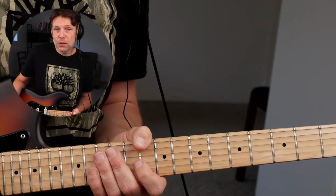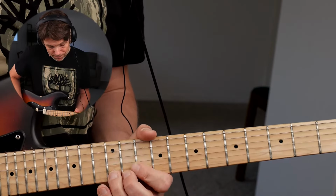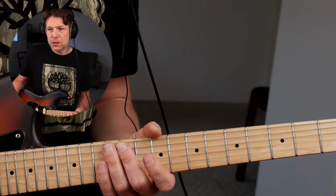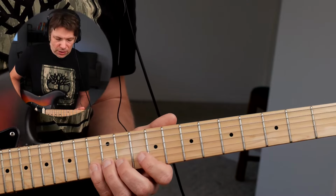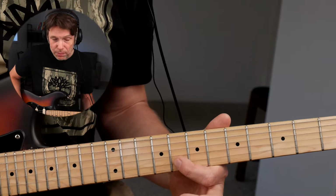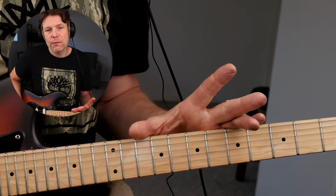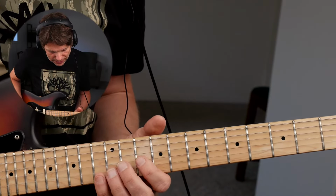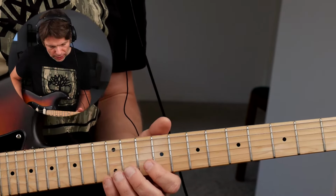All right, so then it goes into the next part of the lick, which goes like this. Now, here you could kind of debate what is what. So I would say that it starts off with pinky on B13, index finger B10, and it slides down to B8. So, right? Now, this could be part of your, how would you call it? Your minor pentatonic scale, I guess. I guess that's the way to look at it.